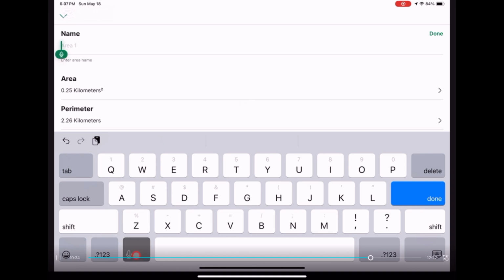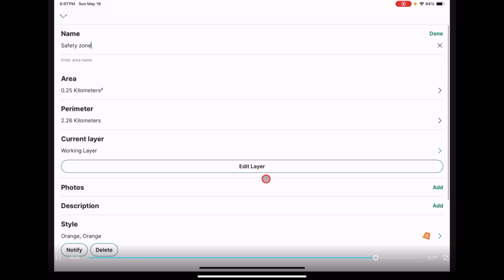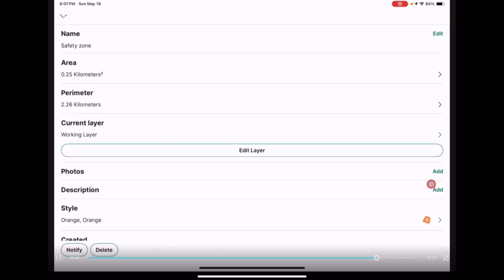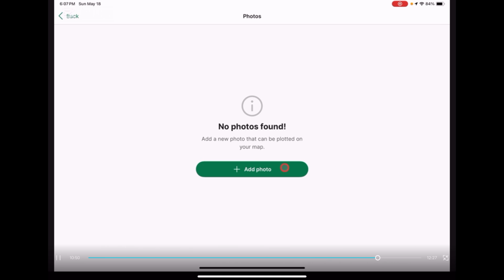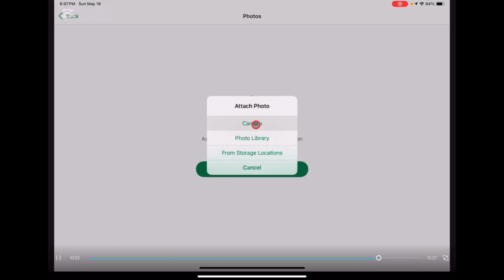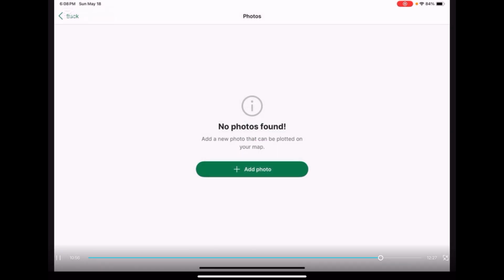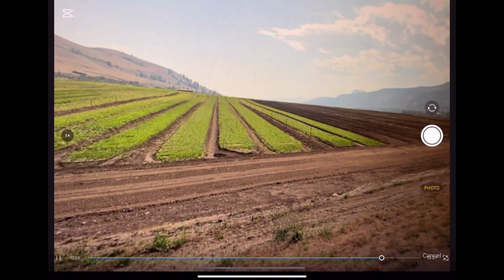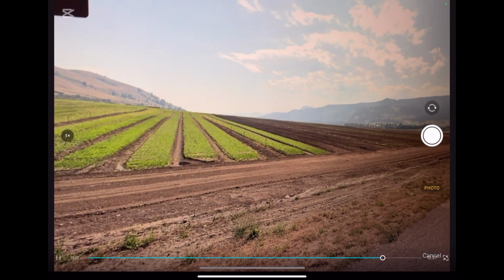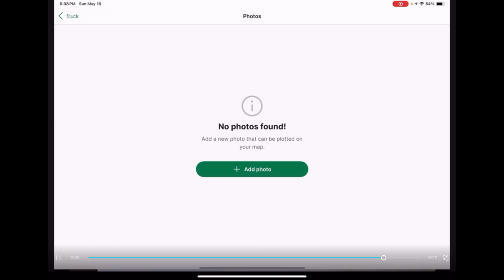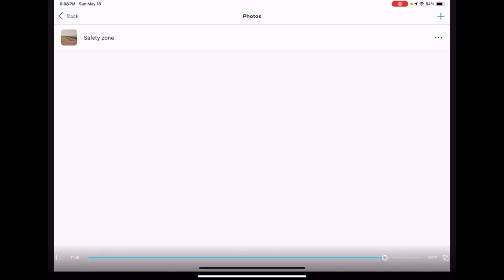And we'll call this, again, we can add a photo. So here is the safety zone from the roadway.